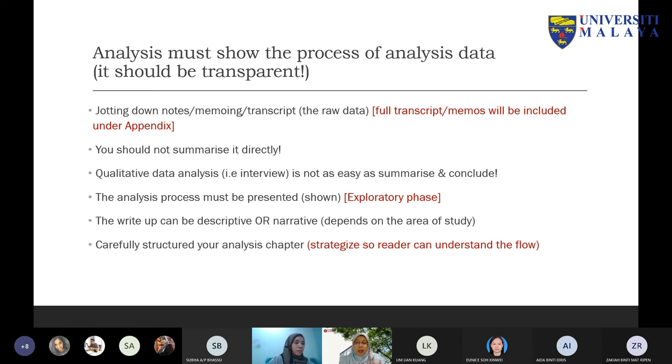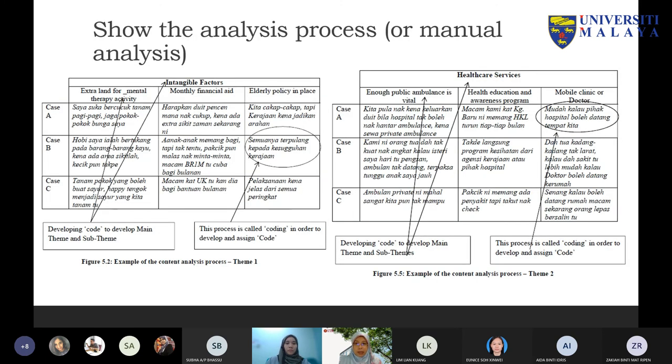So this is what you should have under your write-up document, okay, the reported document. So this is manual showing. Manual is very messy, and although you use software, you must have a snapshot of whatever theme or sub-theme that you analyze, you show the snapshot. So people can see this is actually what the participants say. Yes, sometimes they have it inside the writing, they put the quotation of the statement, also can, or you can also have a snapshot like this.